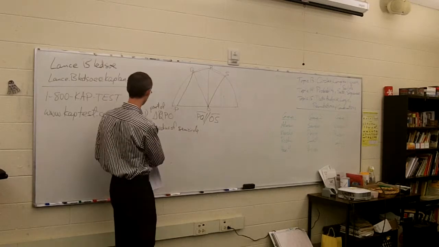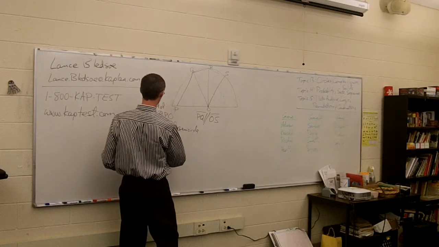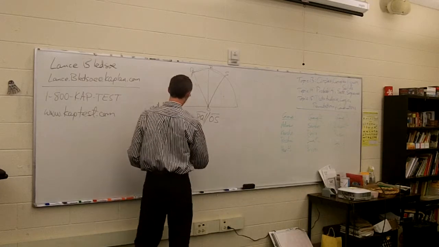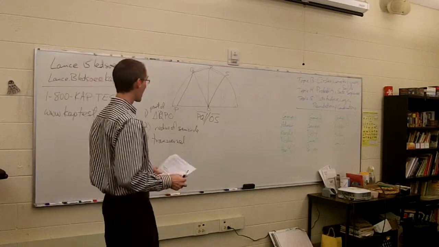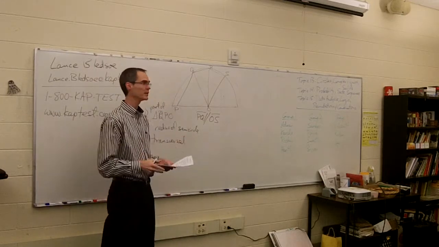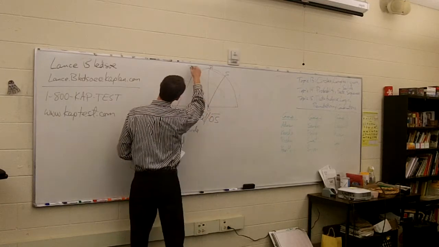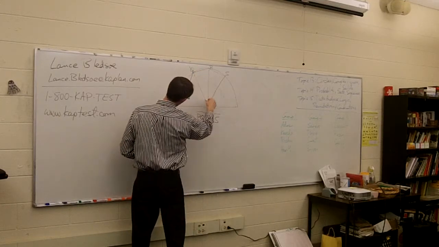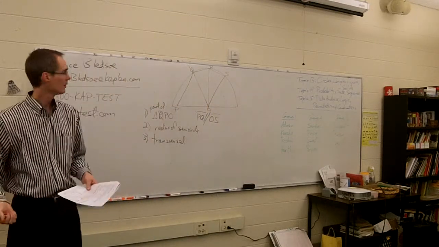Rohan, what else? It acts as a transversal. A transversal. And now remind us, Rohan, what exactly is a transversal? It's a line that intersects two parallel lines. Yeah, actually it's a line that intersects any two lines, but very frequently it's two parallel lines. And we're told that these two lines here are parallel, and you can see that it is intersecting them, and so yes, it acts as a transversal for those two lines.